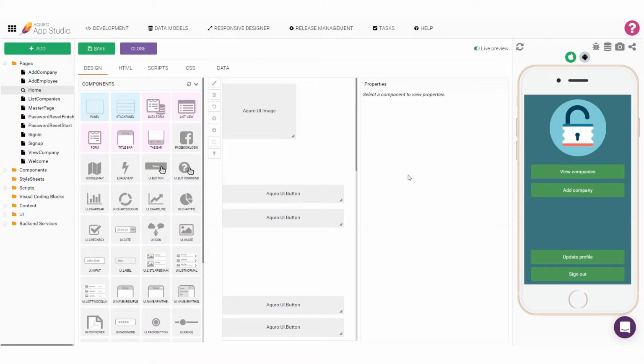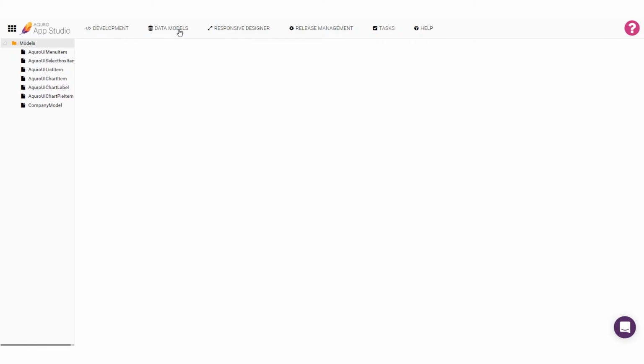As in the previous videos, I've prepared our app by creating the UI for our new pages, just to save us some time. For this video, I've just had to create one page, the Add Employee page, where we're able to type in the name, title, and email for an employee. This is information that we'll store in the cloud database in this video. Let's jump into action and start creating a data model for our employees.